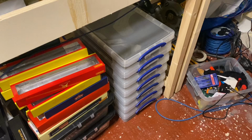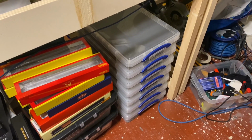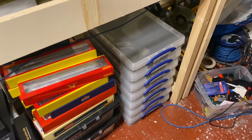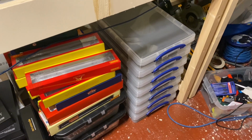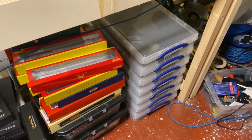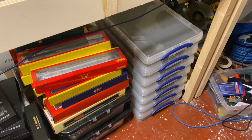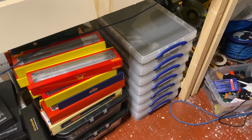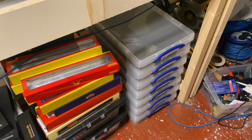In the garage this month, it's very much been a testing and tidying type of month. A little bit boring, especially in terms of an update, so I will keep this short. On the right hand side there, you can see the really useful boxes. They all contain stock, so that's how I'm going to be storing stock from now on. Keeps things very tidy and in a fairly neat and space-saving condition.